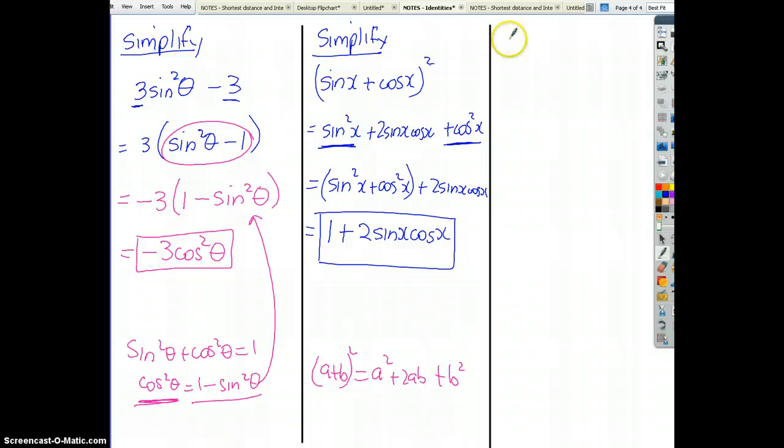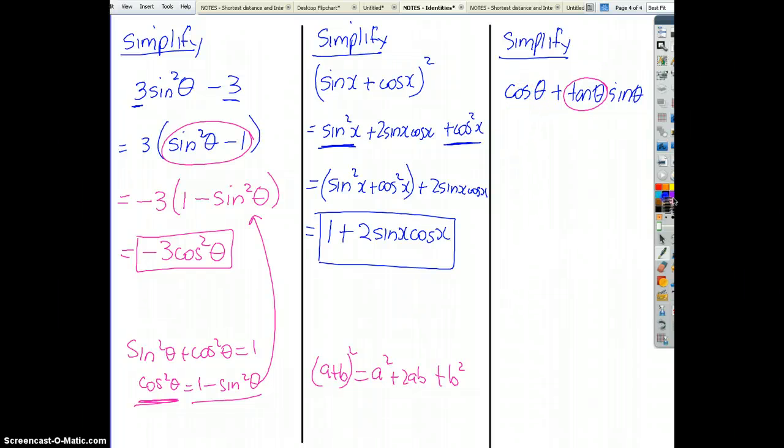Let's try this one. Once again, let's see if we can simplify. Let's try this. Cos of theta, let's go back to theta, plus tan of theta, sine of theta. Okay, so let's have a look what we've got there. There certainly doesn't seem to be any sort of sine squared plus cos squared going on, but we do see a tan. So let's see if we can use our trig identity, see if that helps us anyway.